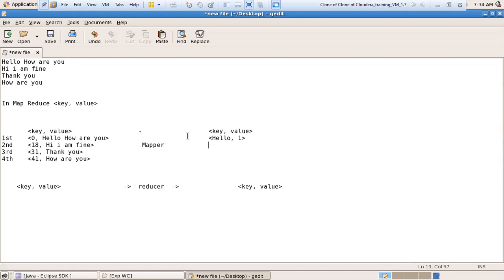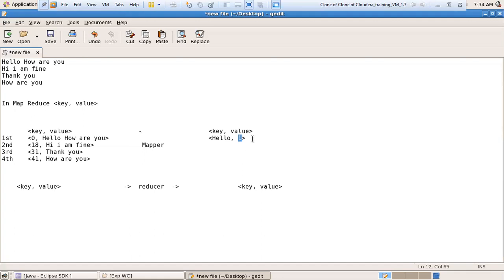As I told you, it takes the key value pairs one by one as input, discards the key, takes the value part, and tokenizes it. Hello is one token, how is another token, are is another token, you is another token. Like this it tokenizes, and for each token it associates a value 1.